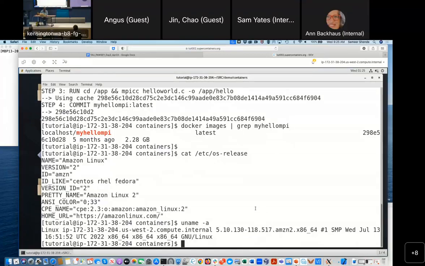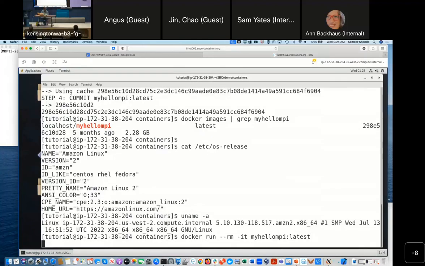So if I were to say docker run with the --rm, with the -it my-hello-mpi:latest, now I'm going inside the container. And you will see that I will have a prompt which takes me inside the container. And now I will be able to query what operating system I am on.